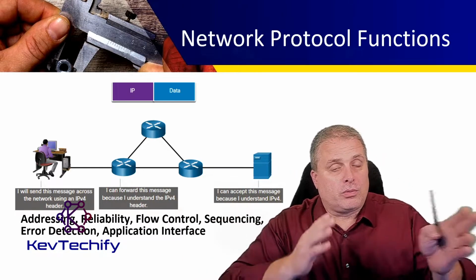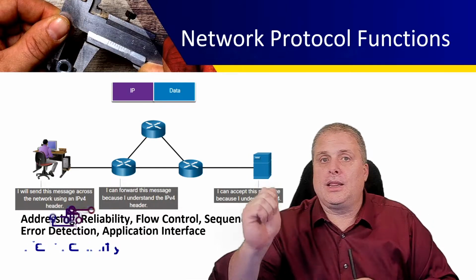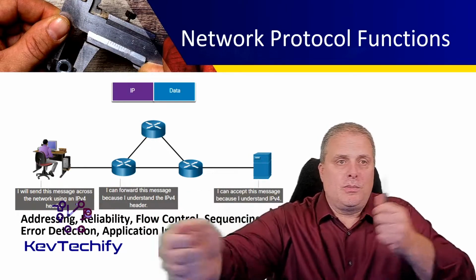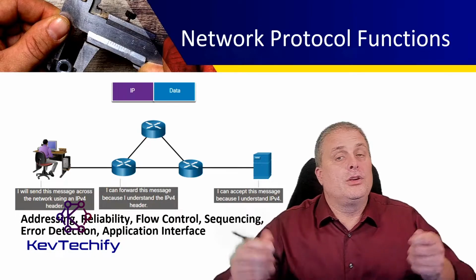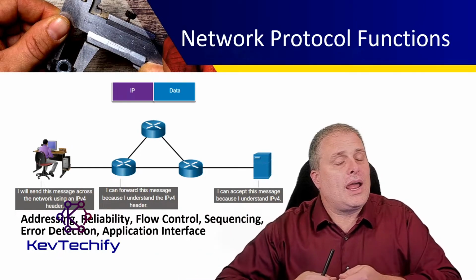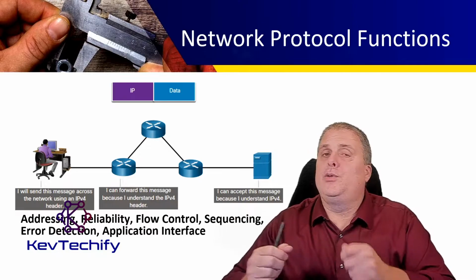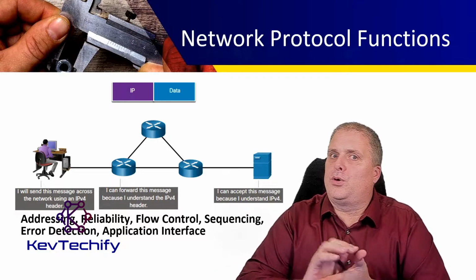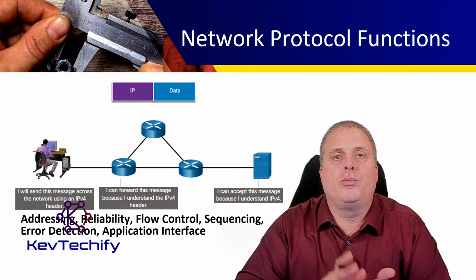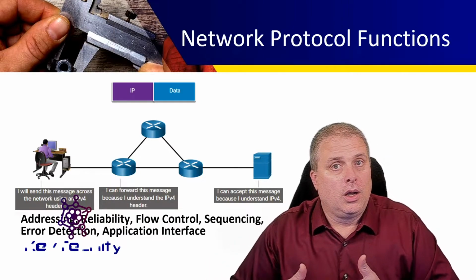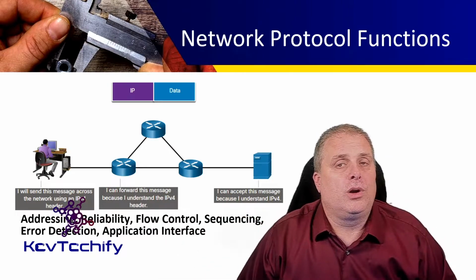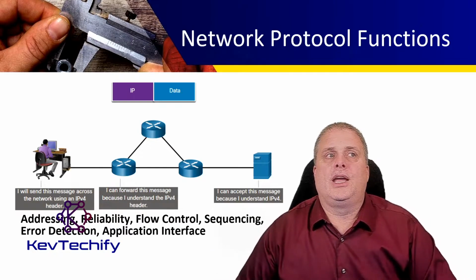Protocols do sequencing because we break our big messages up into smaller messages. Sometimes they arrive out of order. You put 10 letters in different mailboxes around town on the same day, there's a chance that some of them may arrive at different times. They definitely won't arrive in the same order. The post office won't put them in the right order, but there's a chance they could arrive out of order, and then you have to assemble it and put it together.